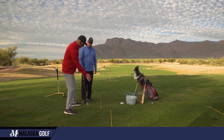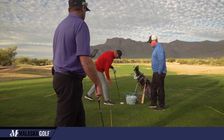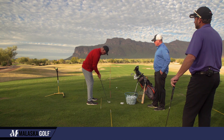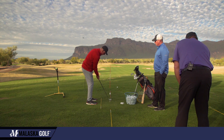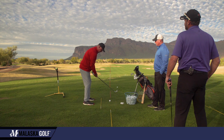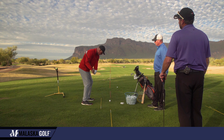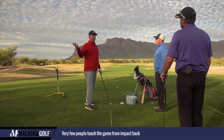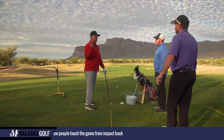This plays into everything we did with putting — we started with the right arm on the back of the shaft, then went a little further away into chipping. Then we went to pitching: now we've got a full grip, we're using a little hands, starting to pivot the body, standing on the left foot. As you come into the ball, we're programming you. We start making the swing bigger and bigger, we add face control, and you've got it. That's pretty much how easy it is to teach the game.